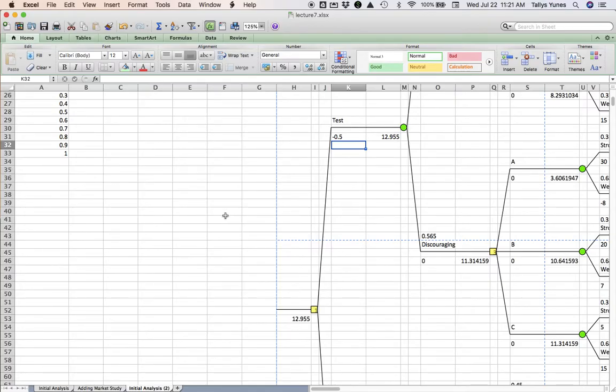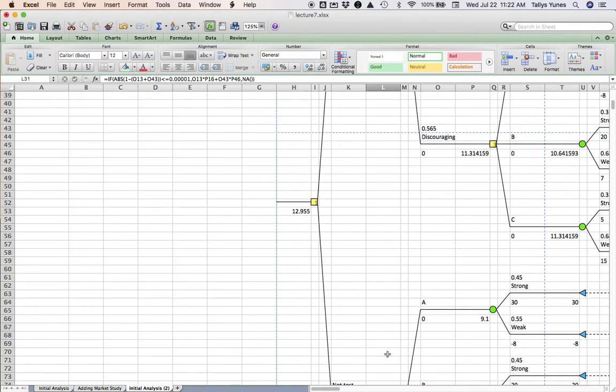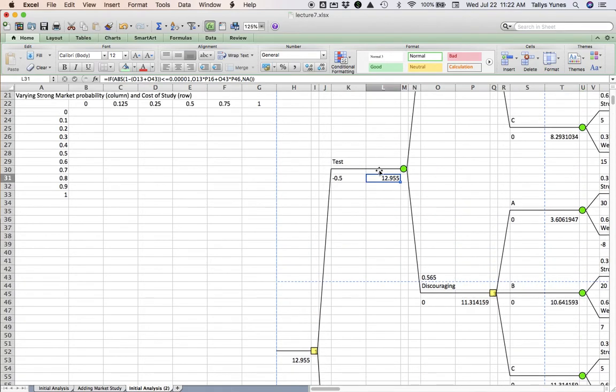Okay, so had the test cost nothing, our expected payoff would have been 13.455 million, but if we include the cost of the test, it goes down by $500,000, so it is still better than the 12.85. Now, what else is the tree telling me? Well, it first says do the test, so go to branch 1.